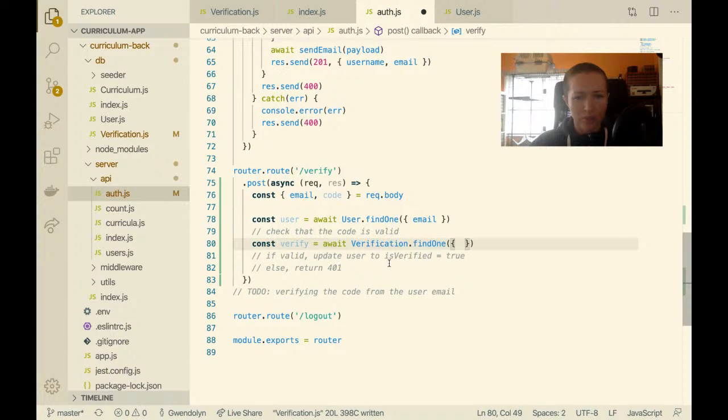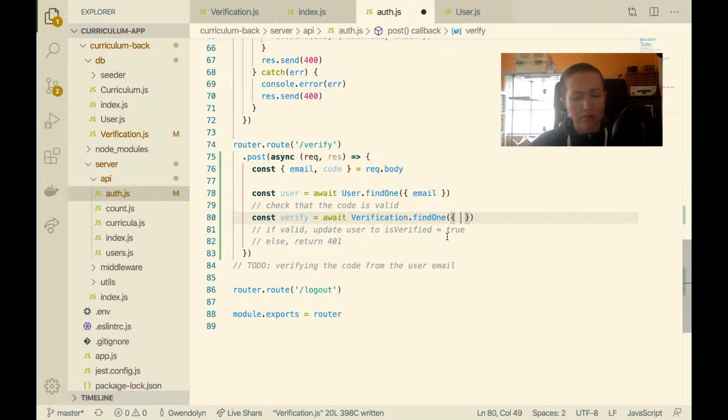So I guess we'll try that. And then, so verification.findOne. Now I need to find this verification object in that Mongo collection. And I will find it by the user ID, which will be the Mongo ID from the user I just pulled back. So that will be underscore ID on the user object.